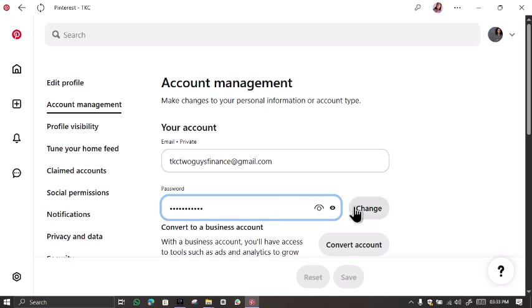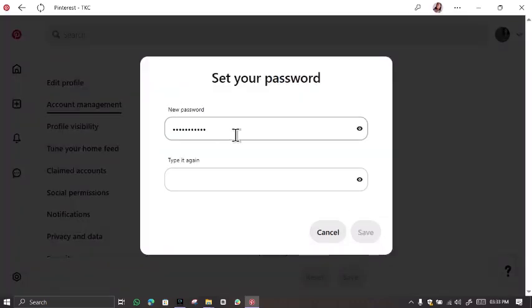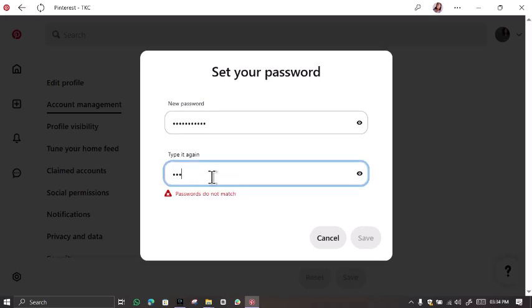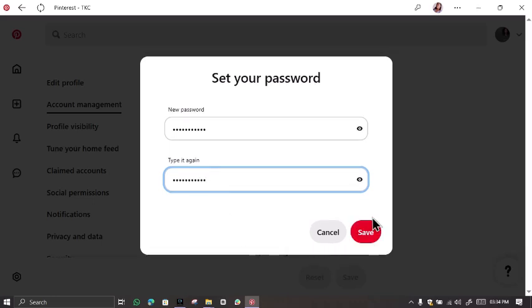Alright, and click on change. We have to type the new password again, and it must match. Alright, then click on save.